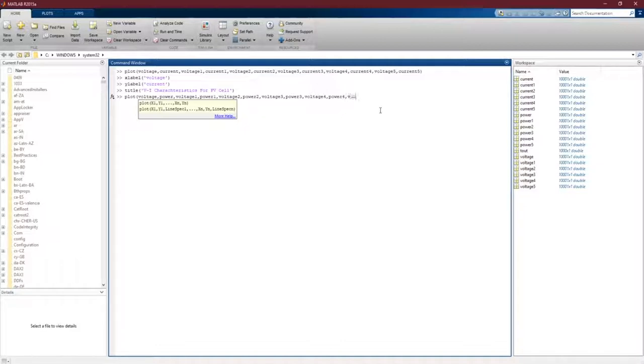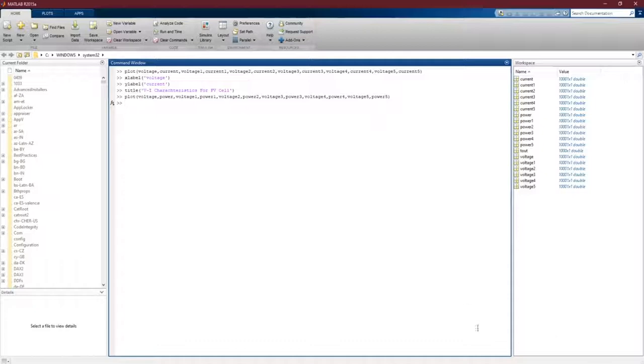Now we would like to plot the voltage with respect to the power at the different loads, okay, to see the variation of the load or the voltage with the maximum power. Voltage 5 power 5. Okay, we have 5, then enter.